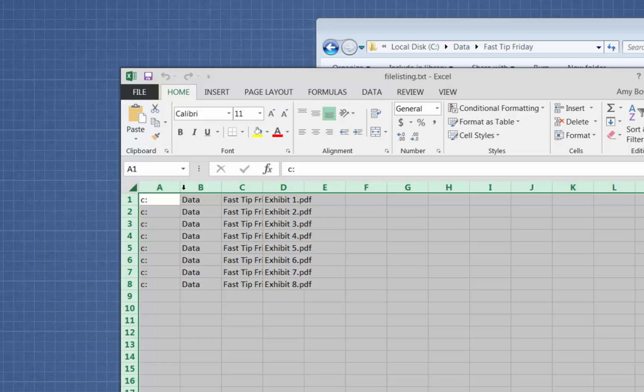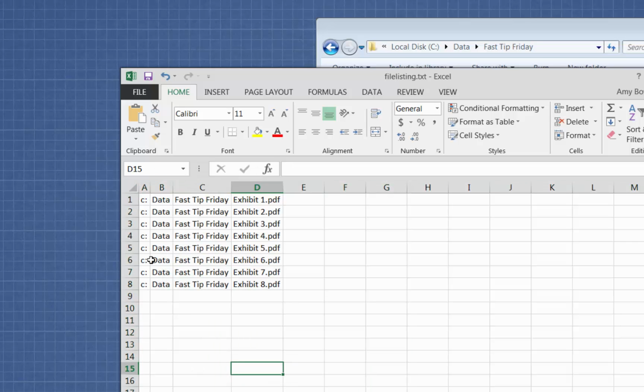And now it basically delimited the file path and file name into 4 separate columns because we told it to use the delimiter of the \. So this may be what you want. You might want it all in one field, in which case you just copy and paste it. But you might want to come in here and delete some of the folders that the attorney won't care about or you don't care about for your purposes. Or maybe you just wanted a file name listing, in which case you would just delete the columns that you don't want.